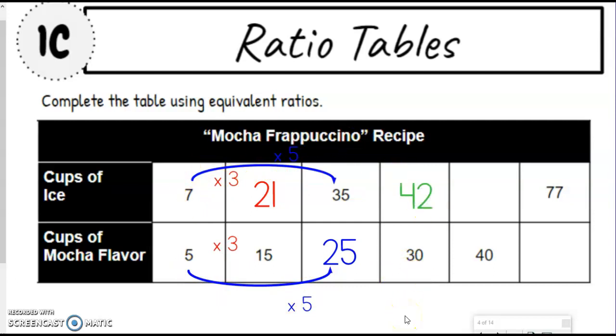So we're going to do seven times six to get 42. Now if you need to use a multiplication chart or something to help you out, feel free. But let's figure out these last two numbers. So if I'm looking at the 40 here, that's in the row with the five. So I'm going to use the five to help me, not the seven. So we need to think five times what gives us 40. That would be times eight. So we need to take seven times eight to get 56.